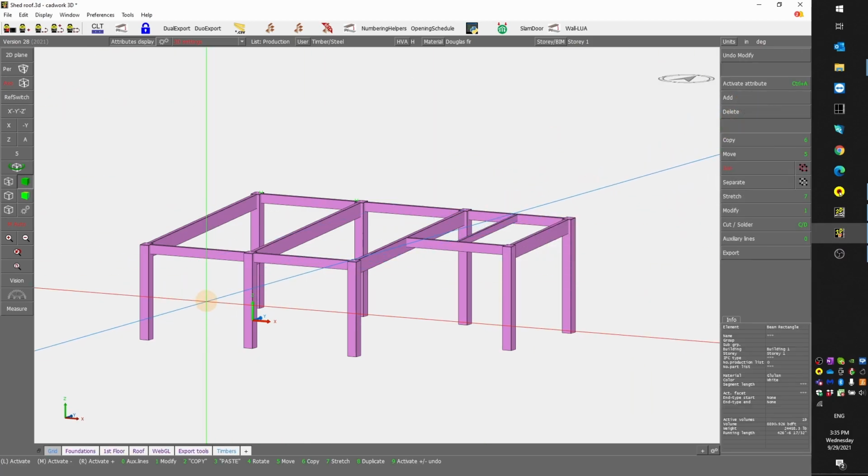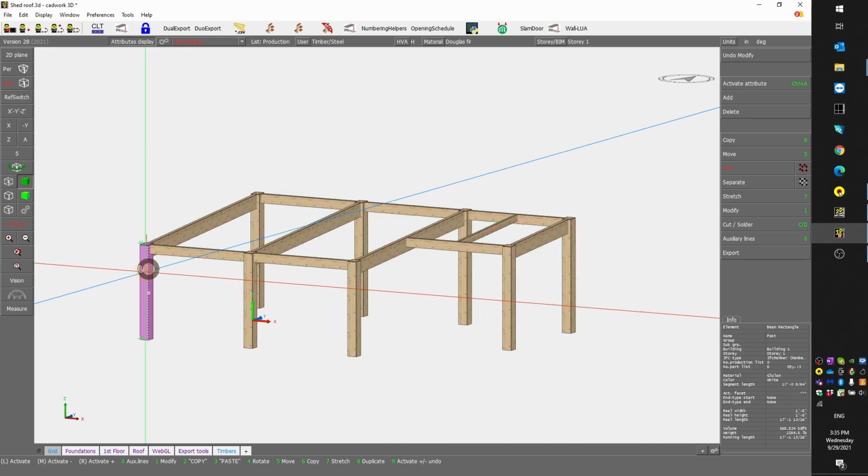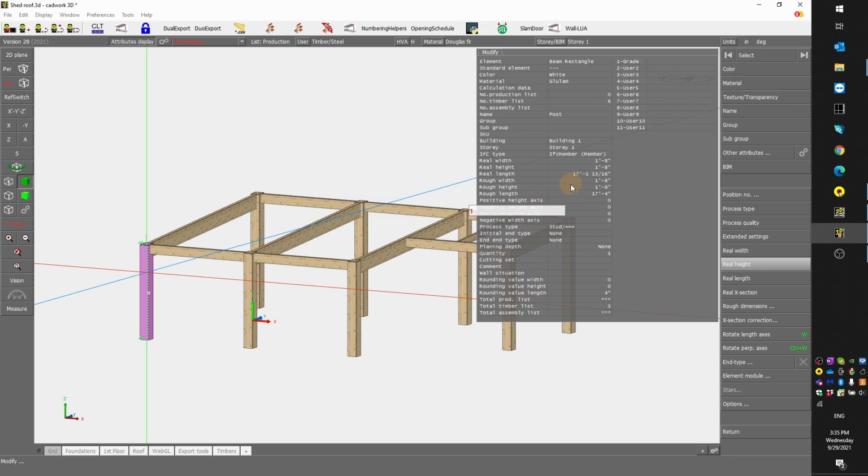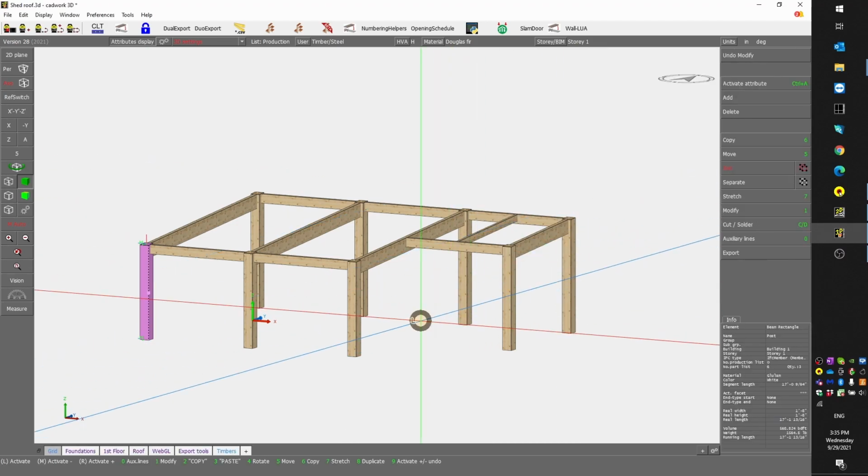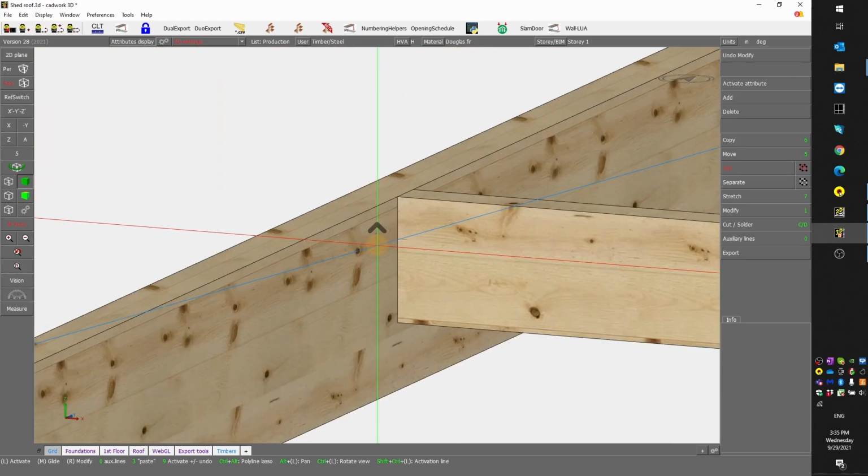So it's adding 2 inches and then rounding to the closest 4 inch increment. So now if we look at this column here, so the real length is 17 feet 1 and 13/16, and in my list it will be listed at 17 feet and 4 inches. Okay, so I guess that makes sense.